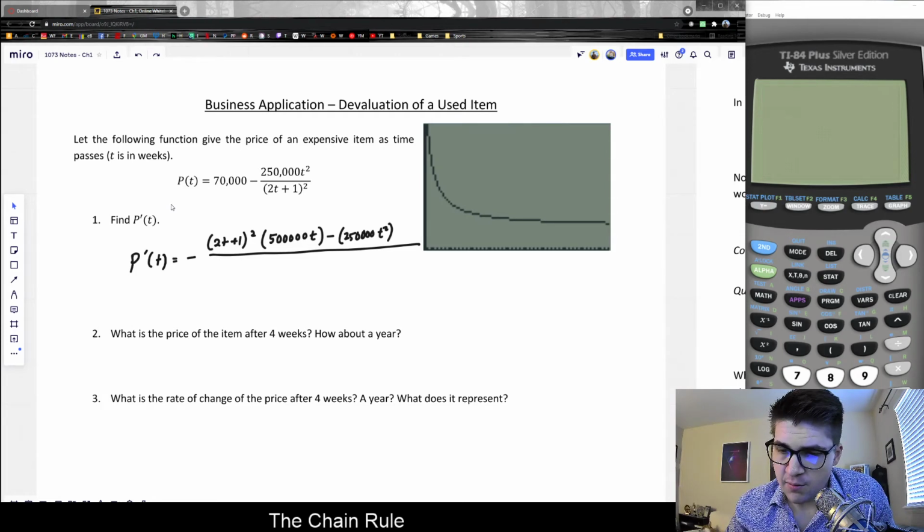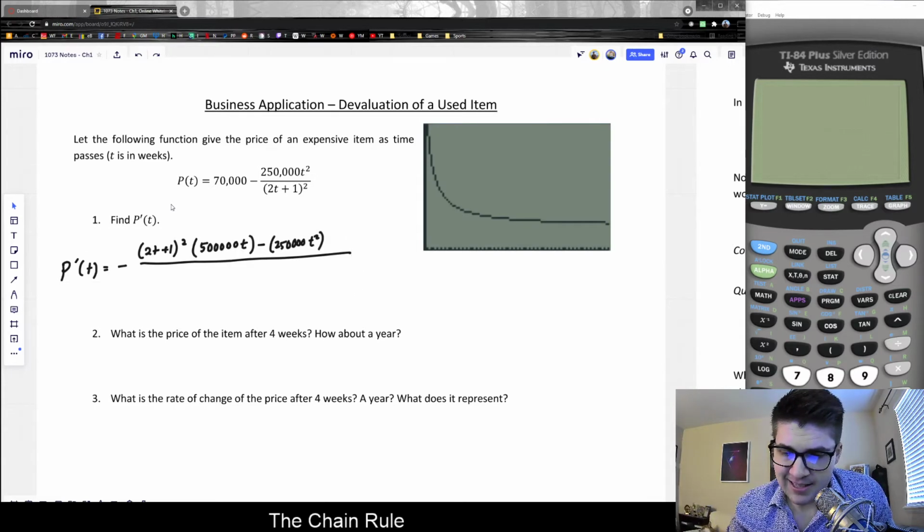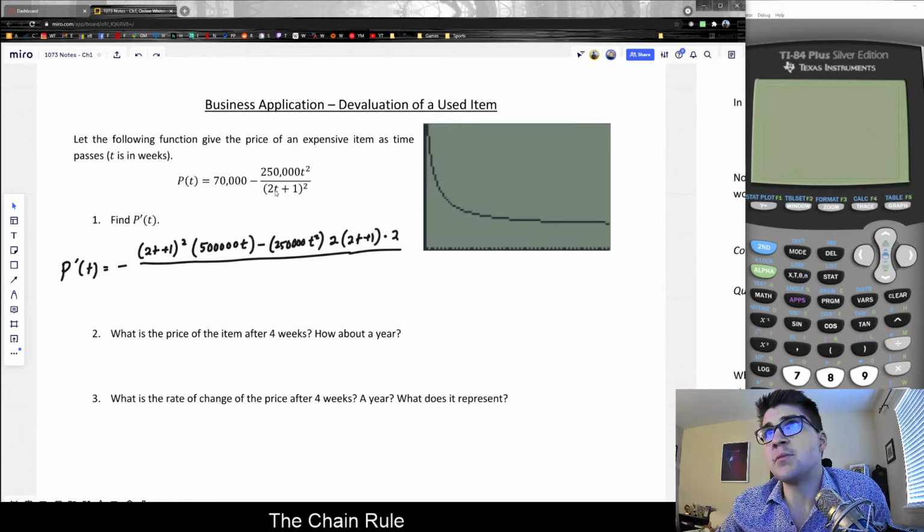And actually, let me move this over a little bit so that I have a little more room to write. I know you can't do that in your notes, but basically I have low d high minus high d low. And here, for d low, I need to use the chain rule because I have 2t plus 1 within another function. It's all squared. So d low will be, I could drop the power down, 2t plus 1, and the power would now become 1. I could skip that, but basically drop the power and subtract 1. But I need to multiply by the derivative of the inside by the chain rule. Since it's just a linear function, 2t plus 1, the derivative of the inside is just 2. But this is a very easy thing to forget.